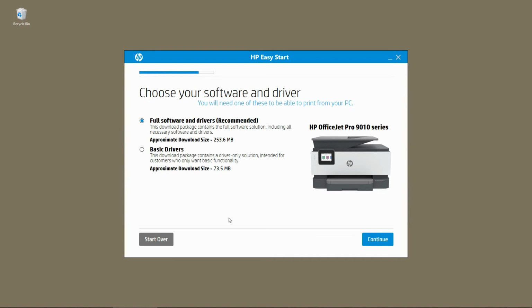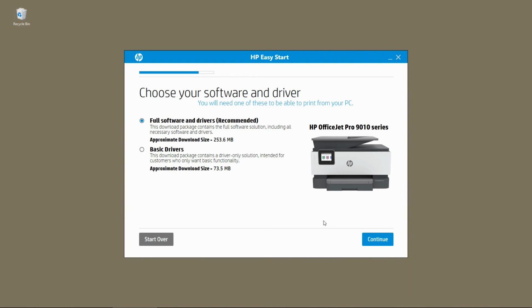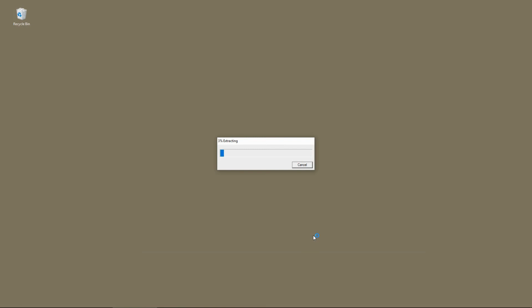HP Easy Start has recommended that we select the full software and drivers. Let's continue. It is now downloading the software. Once the software is downloaded, it will automatically extract and launch.